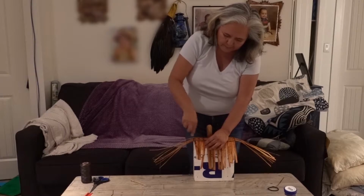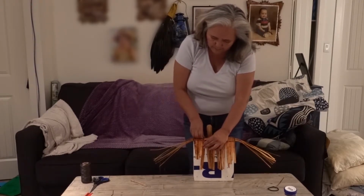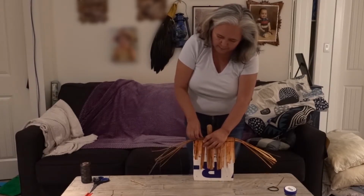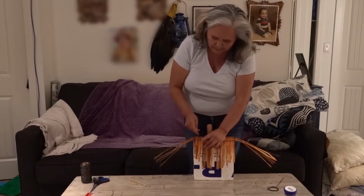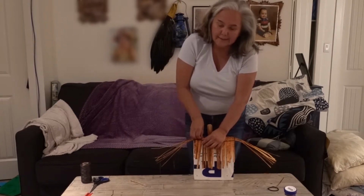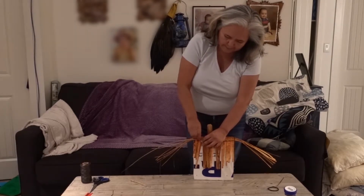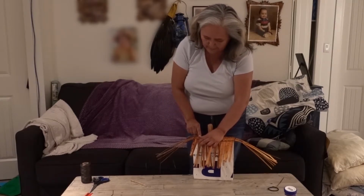It's a really nice material. It's spongy, soft, but it's versatile, meaning I can pull on it a bit and it won't break. And there aren't lots of grasses that can do that. So I really like to use 3-corner grass, especially at the base of a basket.